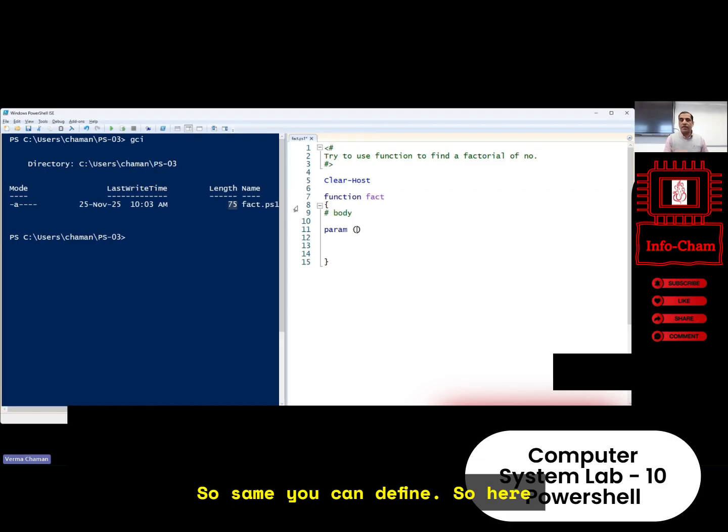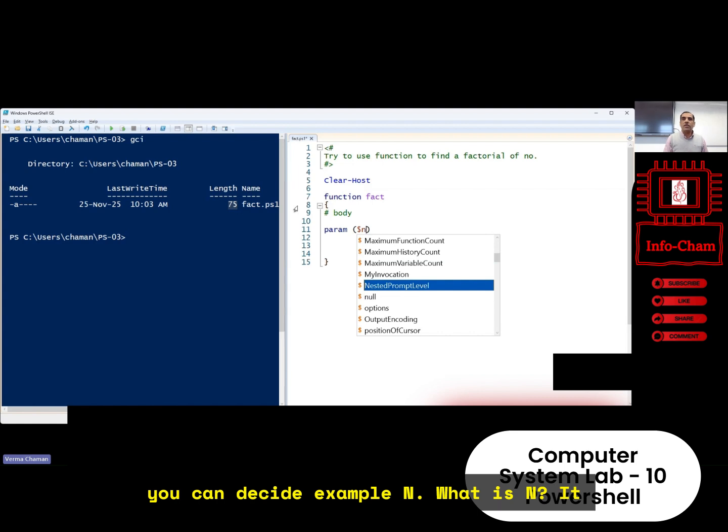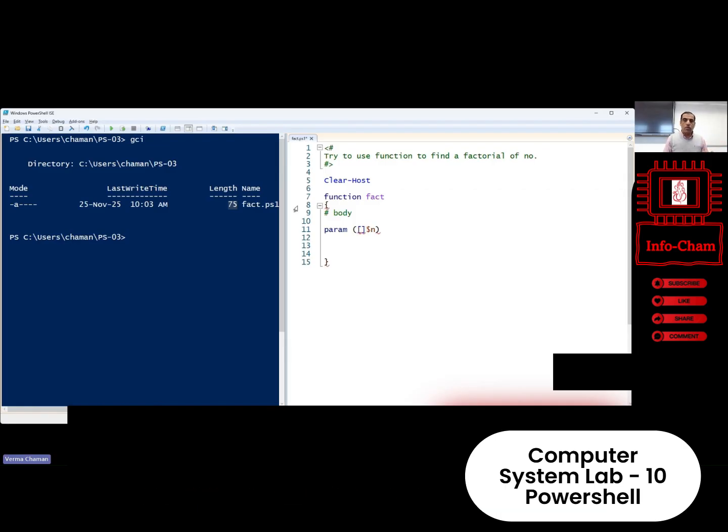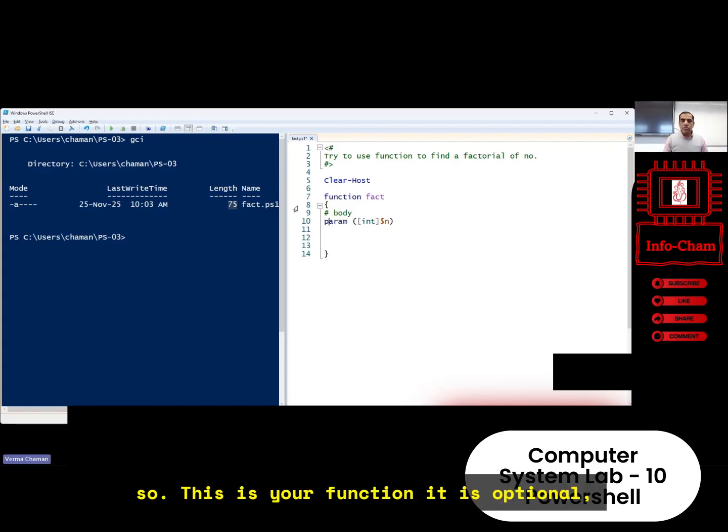So same, you can define it. Here you can decide, for example n. What is n? It is a new variable, and you can decide its property, for example type integer. So this is your function. It is optional, not mandatory.